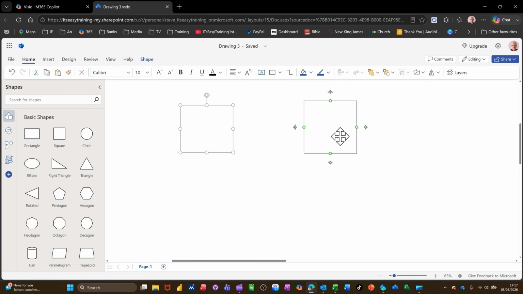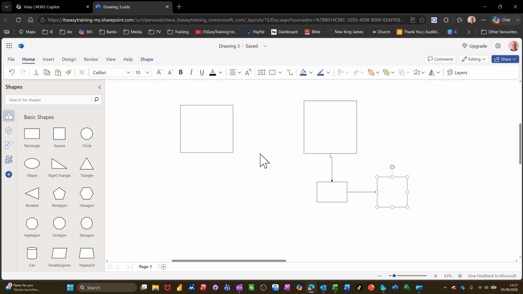Now, when you click onto a shape, you'll notice these arrows coming out of the side. And when you hover over one of these, it gives you a set of four shapes that you can click on, and it will automatically connect that up with that shape. You can see there I clicked on a rectangle, and if I pull that down a little bit, you can see it's already connected up like so. And then very quickly, by using these little arrows, you can create yourself a little diagram. Just click on that top one like so, a little flow chart maybe. And as you move these things up and down, you can see the guidelines there, which is telling you if you're horizontal in this case, like so.